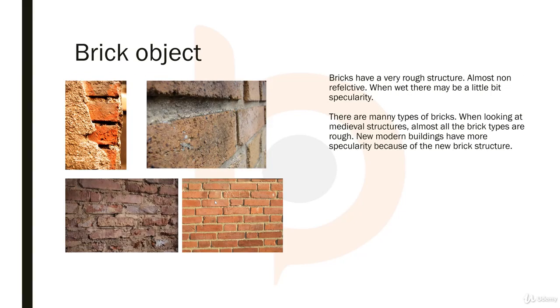So the next one is a brick object, and where wood planks sometimes are specular, most of the time bricks, and I'm talking about medieval scenes, look really rough. There's almost no shiny material visible when you look at it, so no specular. And this is a huge mistake a lot of 3D artists make when they create brick walls, because when we're recreating it, we also have control over the specular.